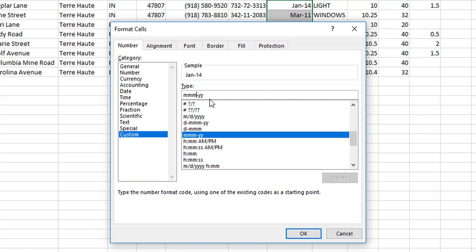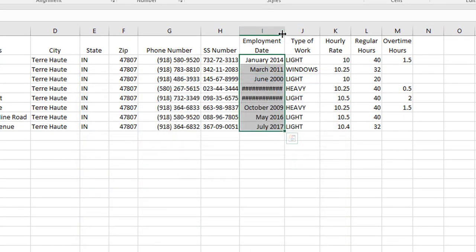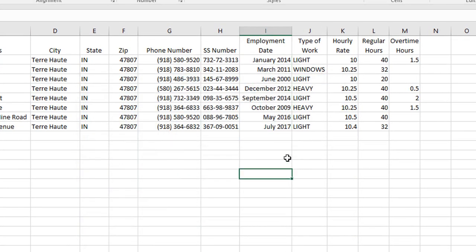I'm going to just use the characters that represent the month. So 3 M's will give me the 3-digit. I'm going to go ahead and type a 4th M, and I get the entire month spelled out. I'm going to include a space because I don't want a hyphen. And I'm going to do another Y to get the entire year spelled out. So now let's click OK and see what we get. We may have to widen the column a little bit. So now I can get it to spell out the month and give me the 4-digit year.